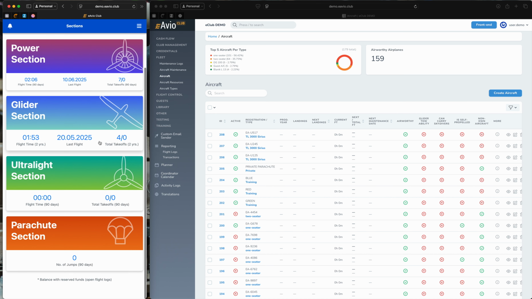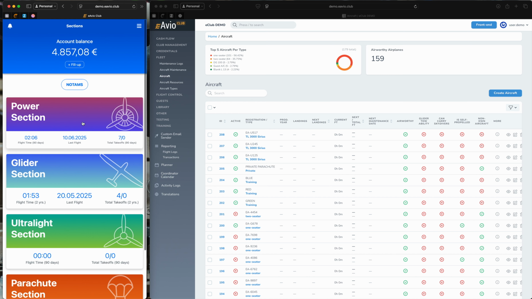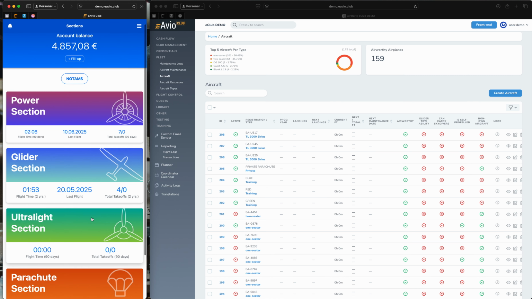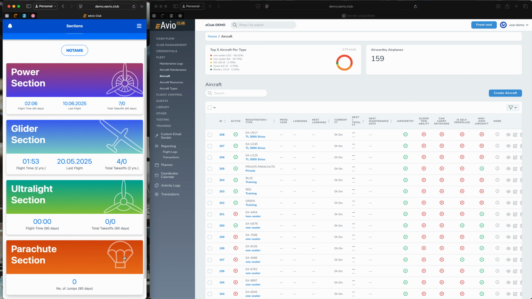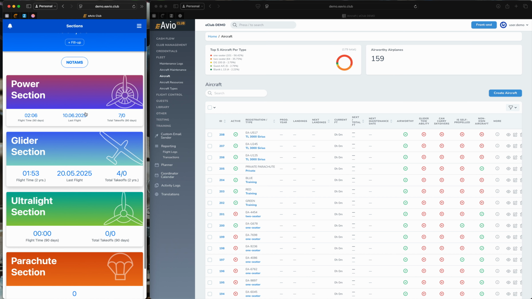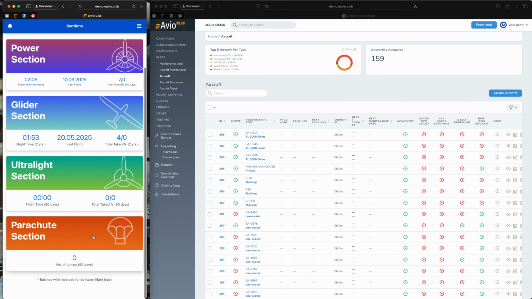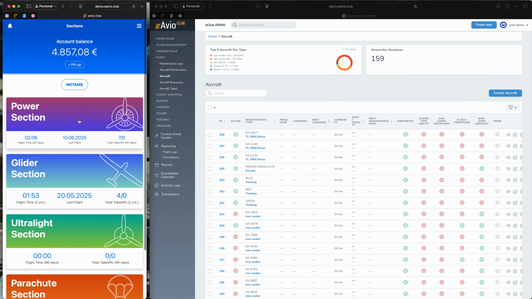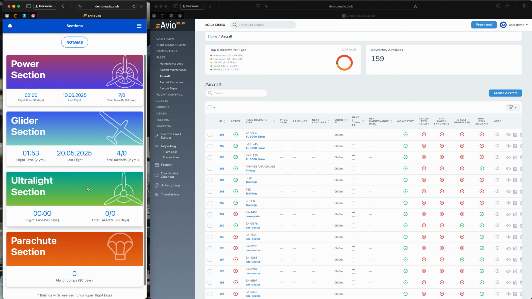Then we divided activity in the club into multiple sections. This is to simplify the data entry. Maybe pilots who are using single piston planes don't need forms for towing like gliders use, or for skydivers where they have loads and stuff like that. So we divided everything into multiple sections. In this demo we have 4 of them. There could also be one for helicopters and for drones. But this is just part of the discussion if you decide to use that.